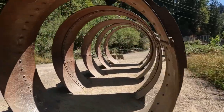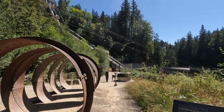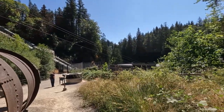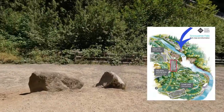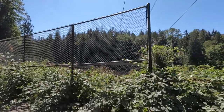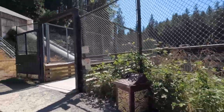I guess these are examples of the penstocks coming down the hill. So that's power plant number two, which is on the south side of the river. Its intake up there above the falls comes over here and then drops down here in the powerhouse. Powerhouse number one is over on the south side of the falls or the river, and it's down in the ground. This hydro project was one of the first up here in the Northwest and was built to service Seattle. The original one was, and then they added this later.